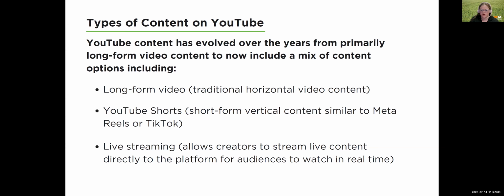That vertical short form content is becoming really popular, and live streaming is another option that has grown over the last several years through YouTube. This allows YouTube content creators to stream live from wherever they are directly to the platform so that folks can watch those videos in real time.